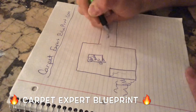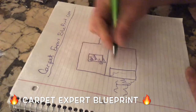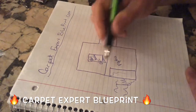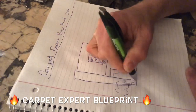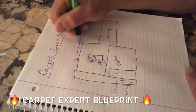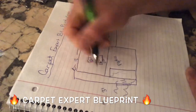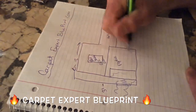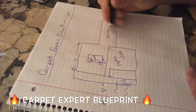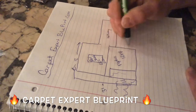One estimate is to bring in the same carpet — even though we're going to have a different dye lot issue — and we're going to split the room right here and just replace this section. The other estimate is to replace the whole thing. We got 12 wide on this room. Our overall is going to be a 31-footer for the full room, but if we did just this section right here, this is only a 12 by 18. Now the hallway in theory would remain the same if we're only doing this section.